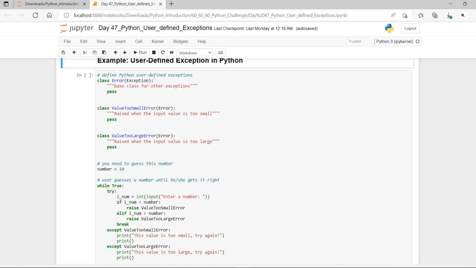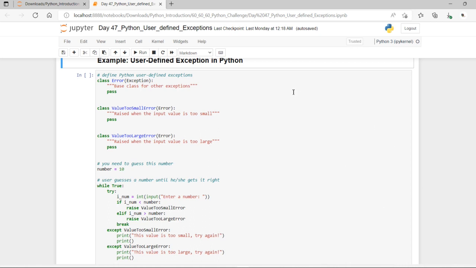User-defined exception classes can implement everything a normal class can do, but we generally make them simple and concise. Most implementations declare a custom base class and derive other exception classes from this base class. This concept is made clear.